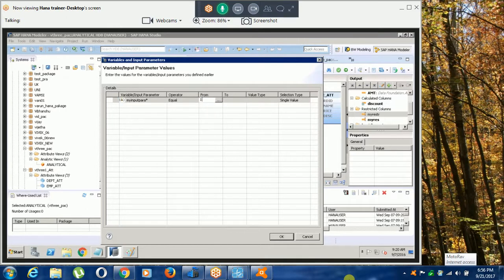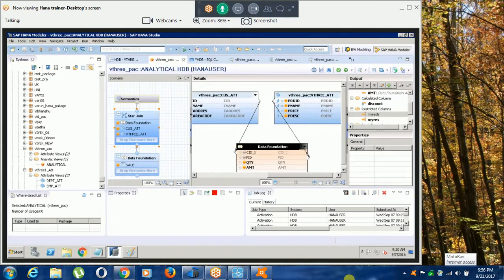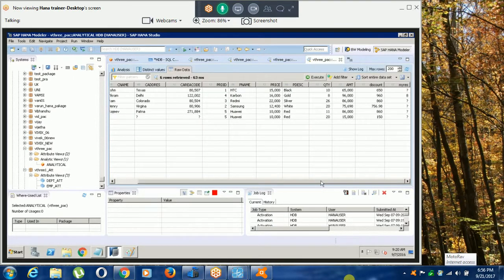It is not showing in the final view. It is hidden. It is available, but it is not showing.